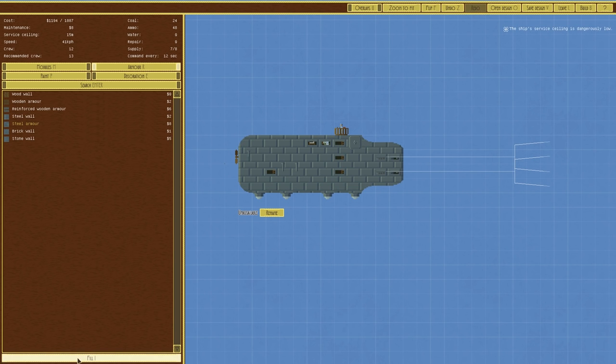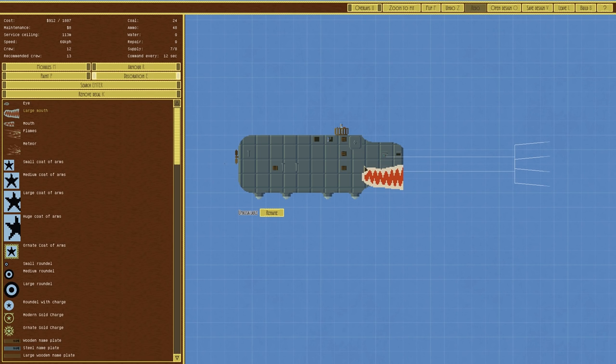Steel armor. No, it is just... No. Okay, steel wall. Reinforced wooden armor's great, but it's also heavy. Okay, steel wall. So, decoration.